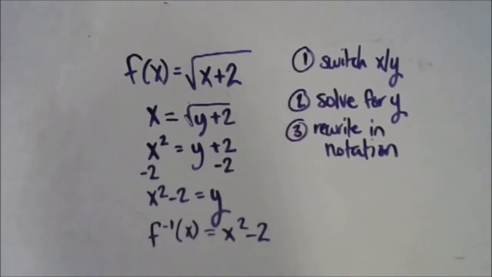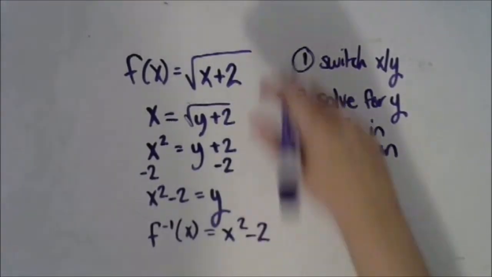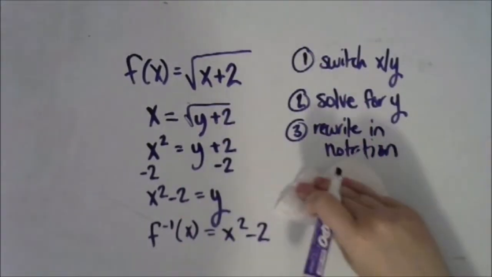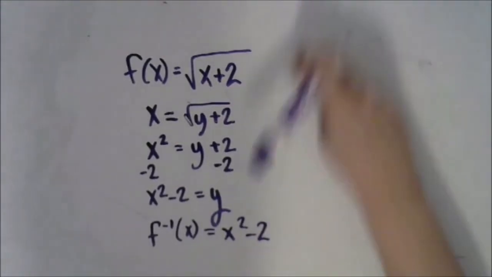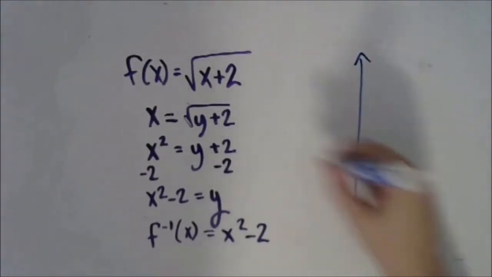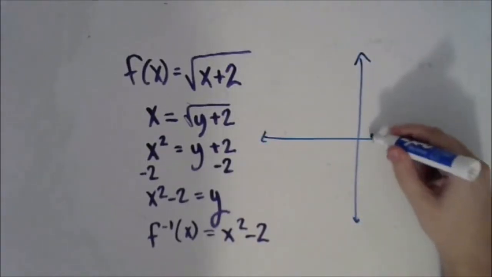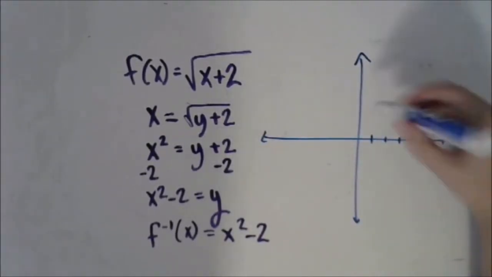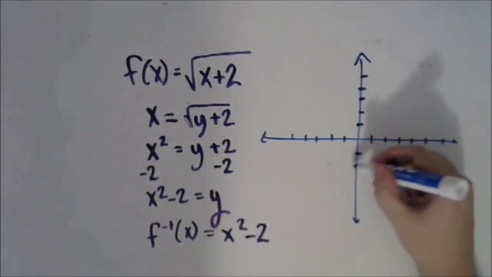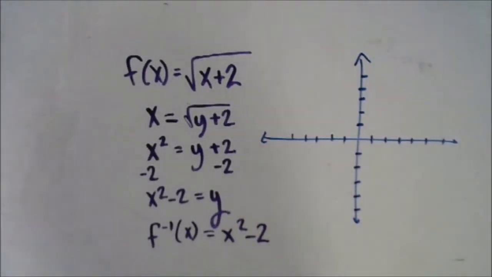When you go to do the practice problems from your book, the book actually asks you to find the inverse algebraically and graph the function and its inverse on the same grid. That's an important part of this assignment. It's going to help reinforce some of your 1B skills with graphing functions. So I'm actually going to graph these and just demonstrate to you that graphical relationship that you saw in the last video. My graph won't be too perfect. I'm going to freehand it. So I'm going to go 6 in every direction. But we should see a reflective relationship across the line y equals x when we graph these two functions.